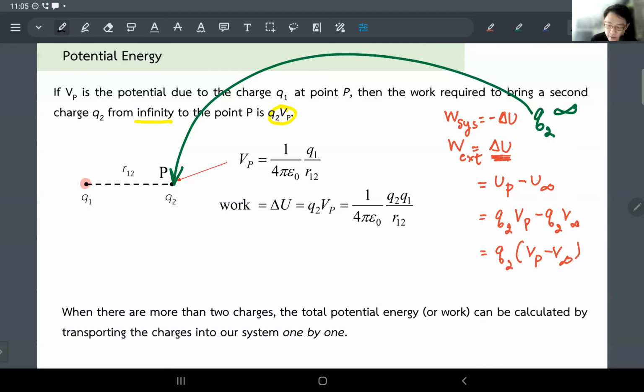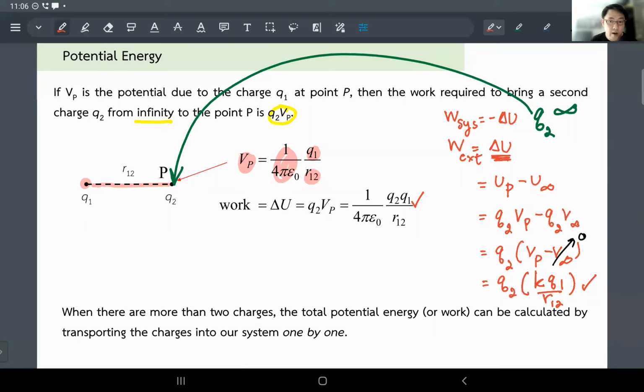But we have already agreed with each other that the potential at infinity is pretty much zero. So what you can say is just going to be Q2 times potential at P. Well, then, how much is the potential at P? Now you look back over here at P, you only have the potential from the contribution of Q1 that's already sitting there. So V at P is just K Q1 over the distance R12 that's given. So I can just plug it in here: K Q1 over the distance between charge number 1 and number 2. And that's it, guys. Same result as over there, and you are done.